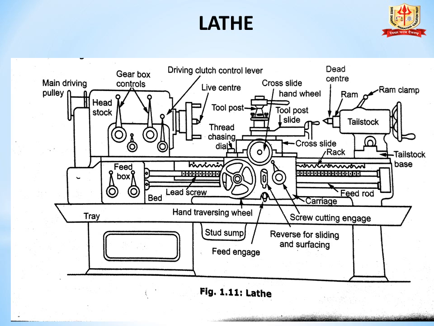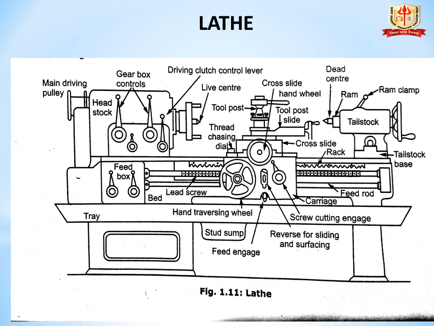This is a diagram of the lathe machine. The main part of the lathe machine is the bed. Bed is situated at the bottom of the lathe machine. The bed is the main supporting structure of the machine. It gives support to the headstock and tailstock at either end. On the top of the bed, four accurately finished guideways are provided to slide the tailstock and carriage. Bed is cast with cast iron, probably grey cast iron. Bed is made of cast iron.